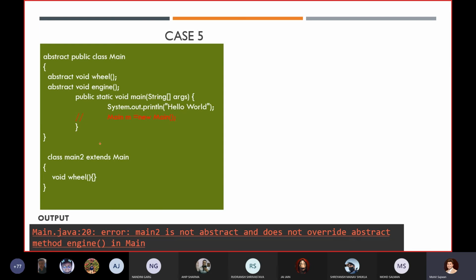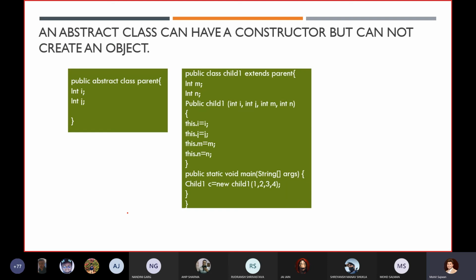If we execute this code, we will get an error that main2 is not abstract and does not override abstract method engine, right? So you are not overriding this method, so you have to override. Always remember, overriding is a must whenever we are implementing an abstract method.